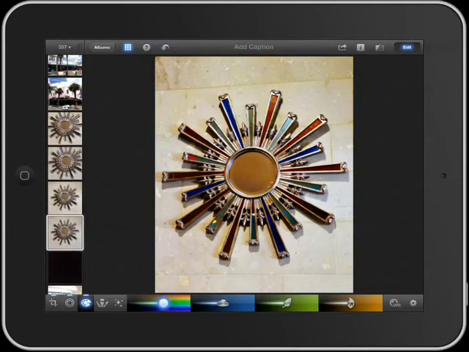So that's increased the yellow. Ooh, not so nice. Increase the red, decrease the red, and so on. You can undo your changes by pressing that button.